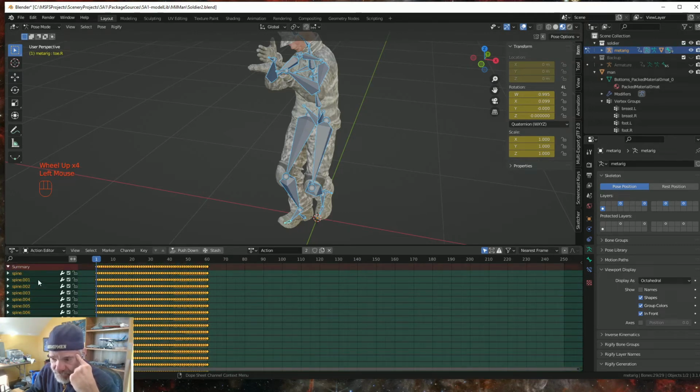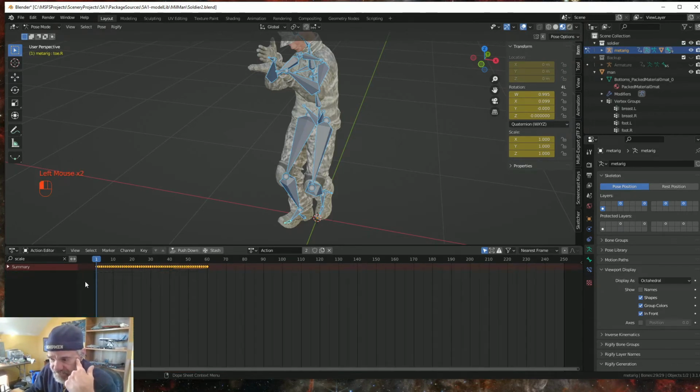Up here in find, type in scale, and then close all these, select all of these keyframes and delete them.